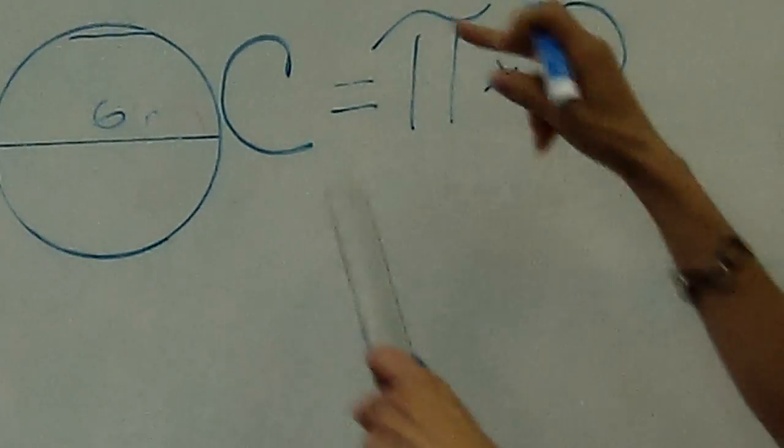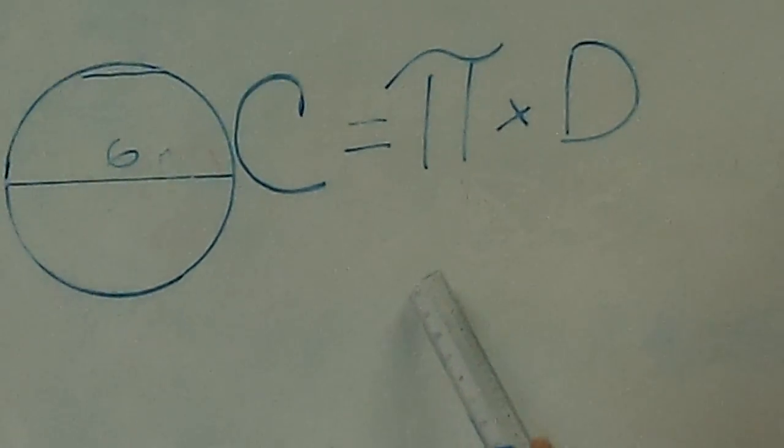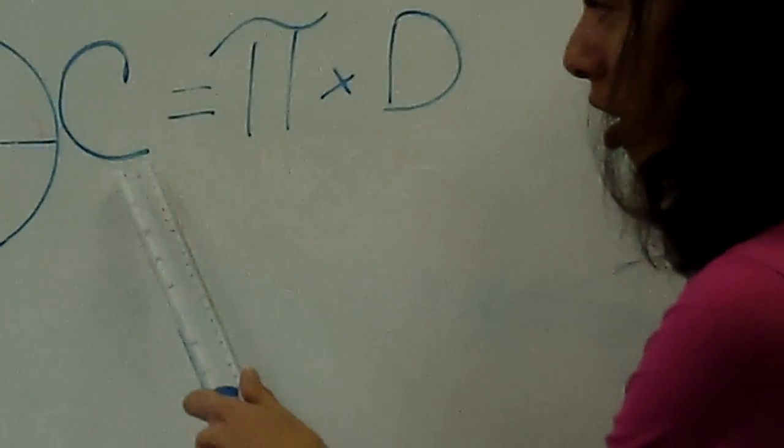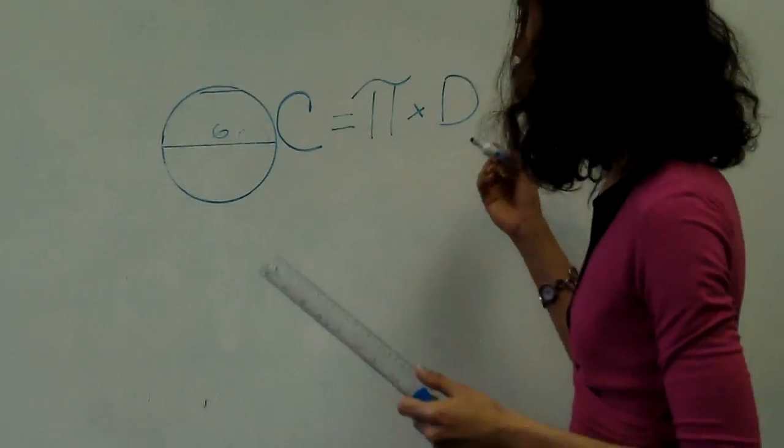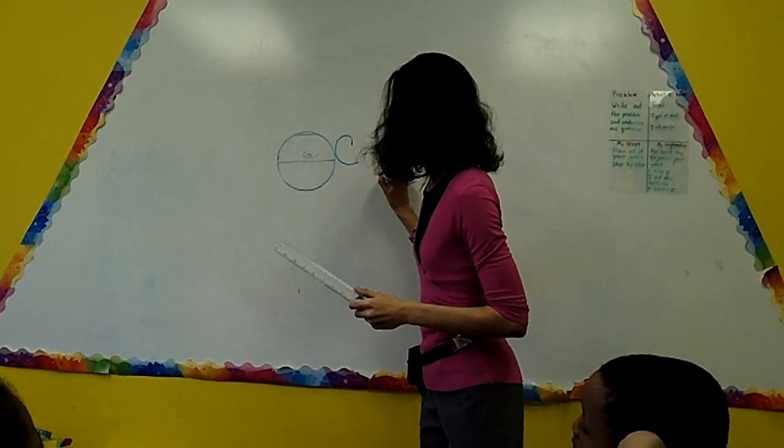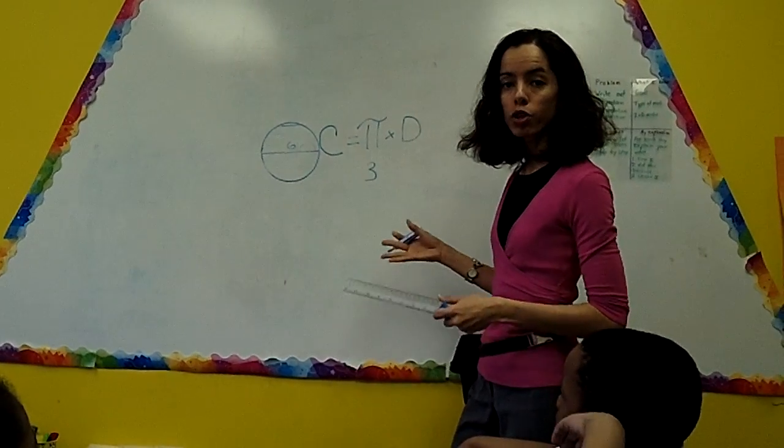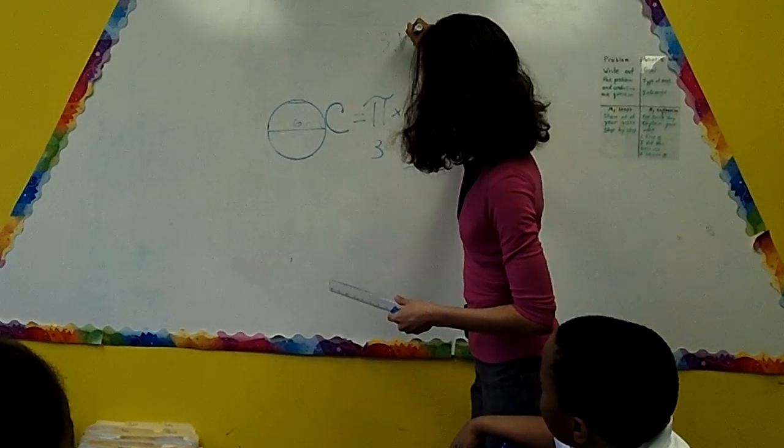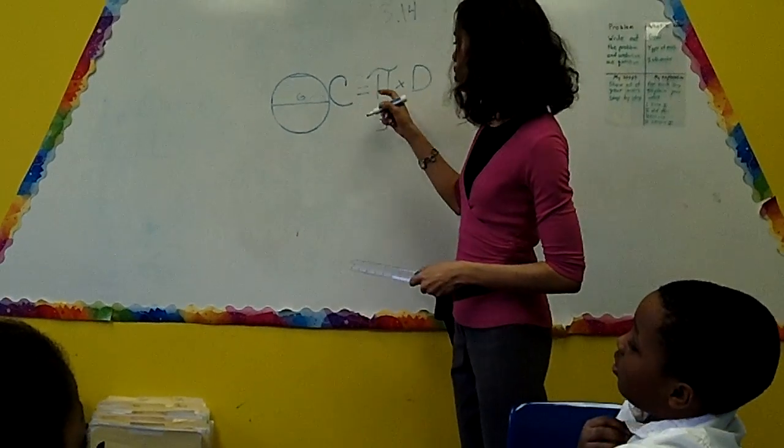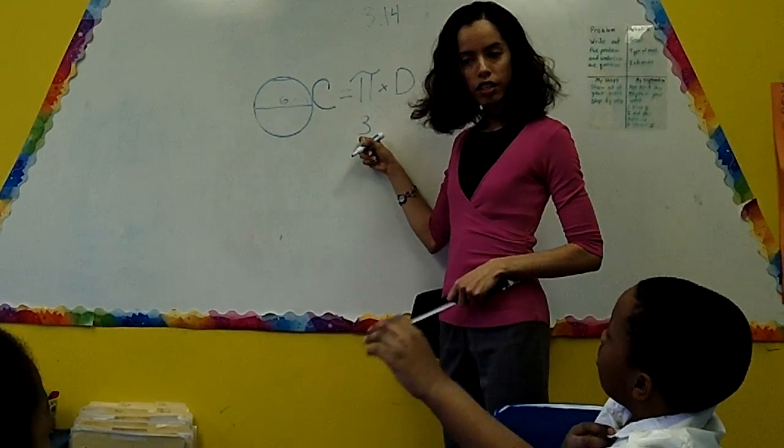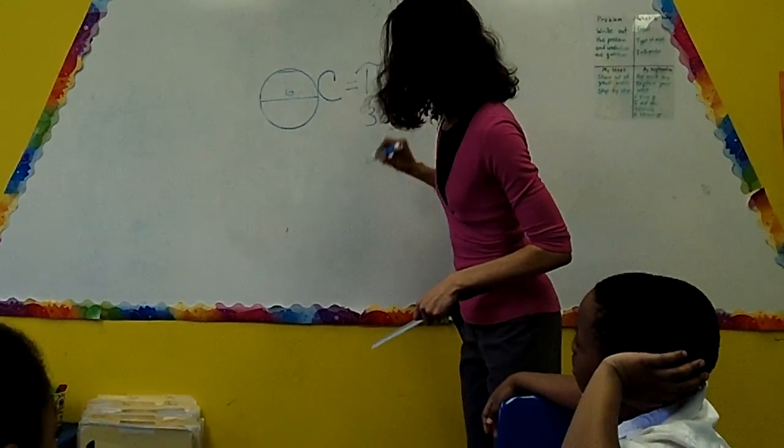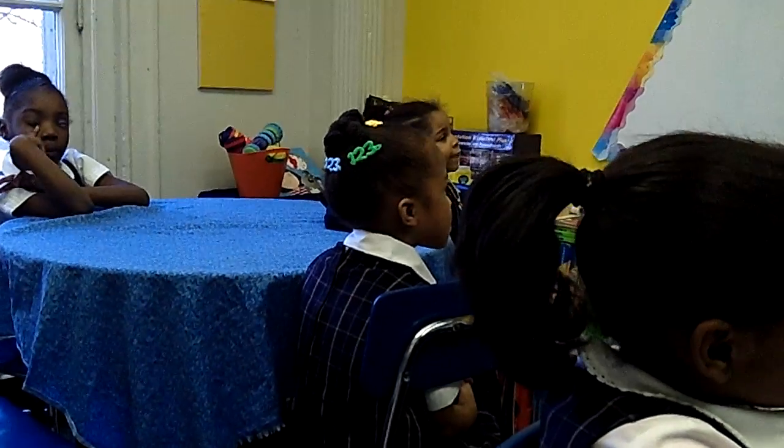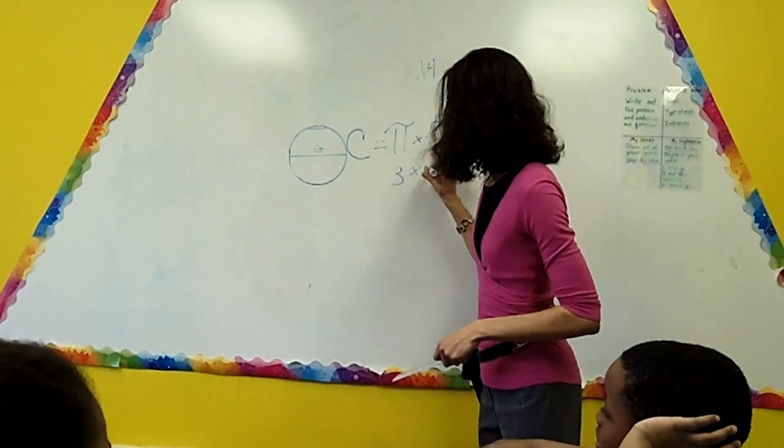But that still doesn't tell me how far it is going all the way around. So I'm going to use my secret magical formula. And that's equal, the circumference is equal to pi. Pi is close to the number three. So since they're so young, I'm just going to have them use the number three for pi versus the 3.14. So pi, which is worth how much, leaders? Three. Three times the diameter. Who remembers how much my diameter is from what I just measured? Six. Six. Very good. So that's three times six.